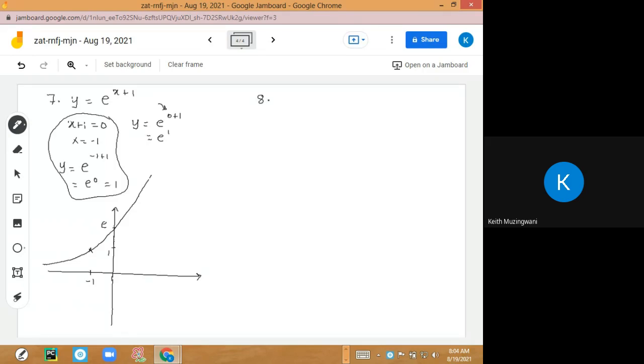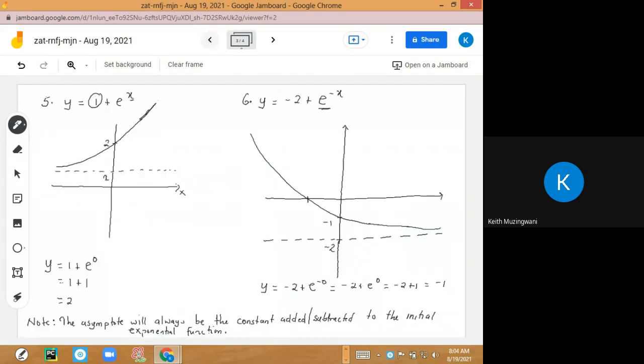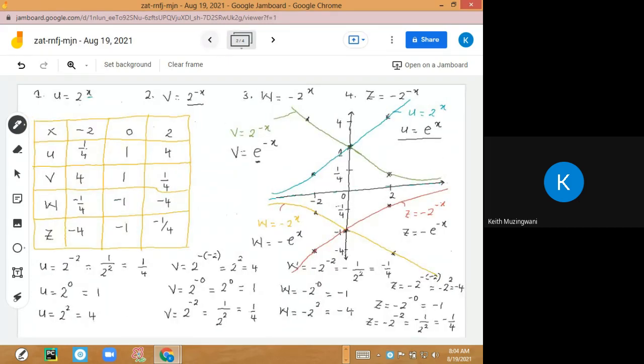So what happens if we had a function f of x which is equal to 3 minus e to the power 1 minus x? Now I need to know the family. The power x is negative to start with, and the e itself is negative. So you look for the family where you have two negatives, negative for the base and negative for the power. It is the function z. So that is the family that you're going to deal with. The curve is going in that direction.